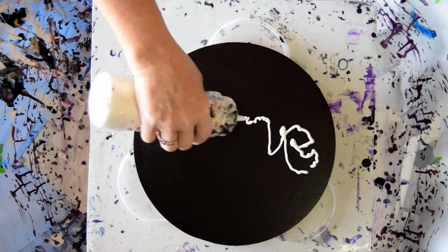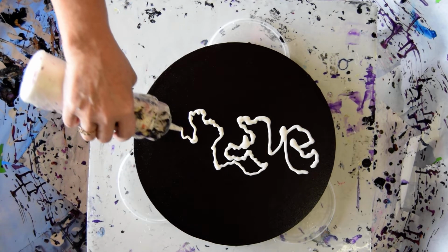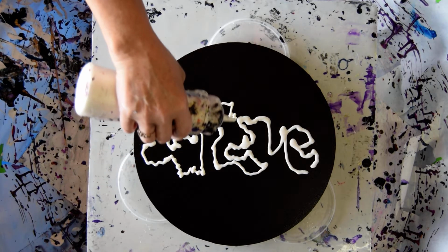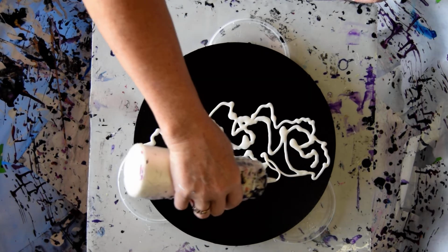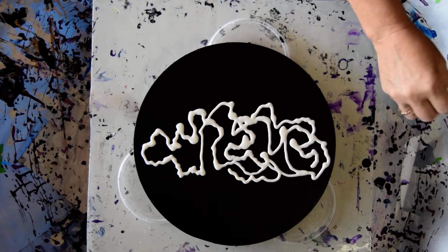I'm going to add some Chantilly lace. It's a Colour Arte product. It's a Prizm Pour. My Chantilly lace is basically my base layer, and obviously a painting before a painting. I'll put that aside in case I want some more of it.